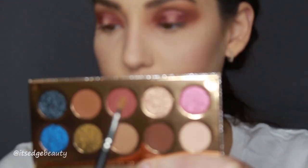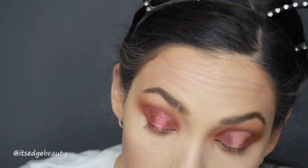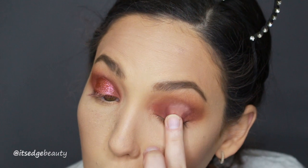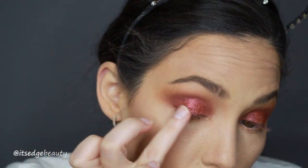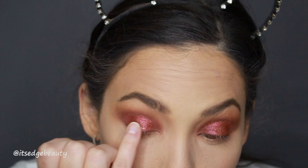So now I'm gonna take my MAC 242 brush and this shade Try Me. I lied, I'm gonna take my finger and, yes. All right, and then on my pinky finger, I'm just gonna take a little bit of Just a Kiss. And I'm gonna put that right in the center. I feel like it gives it a little dimension.